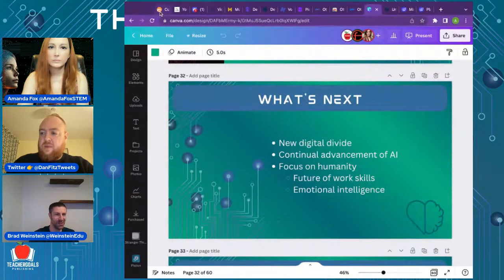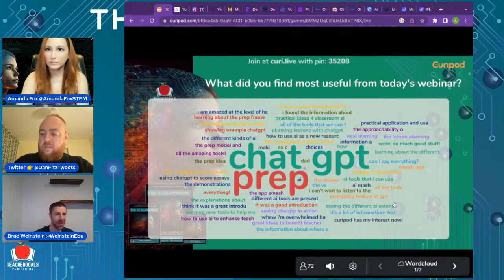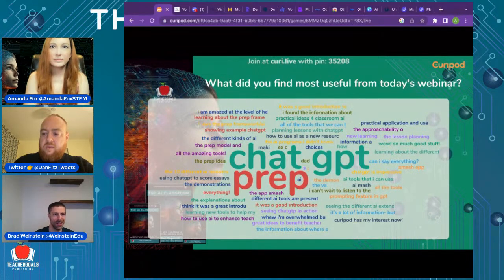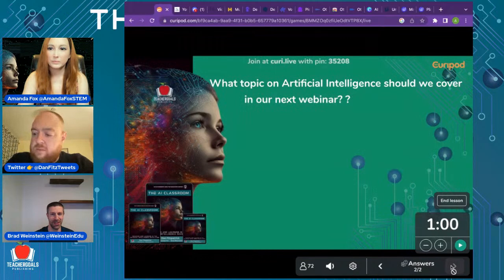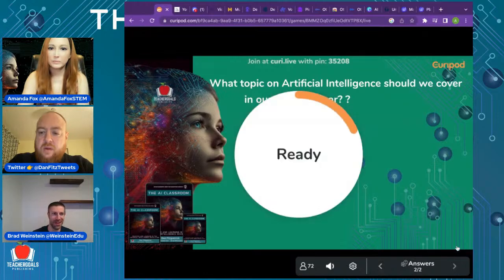So really it's going to be who can use it and who knows how to use it, and who doesn't know how to use the technology and who was not taught how to use it in school. You have a lot of people talking about, I didn't learn this in school. If you don't learn this in school, you're going to be at a disadvantage to your peers that did. I'm very big on future of work skills. I'm very big on making sure students are ready for the future.